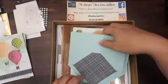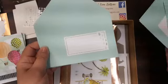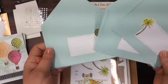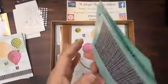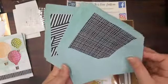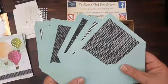And then the envelopes are really pretty too. They all have a nice pre-printed label spot on the front for you to put the address on, and then they've got really cute printed inside as well. So I love that.